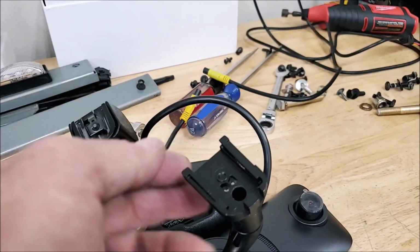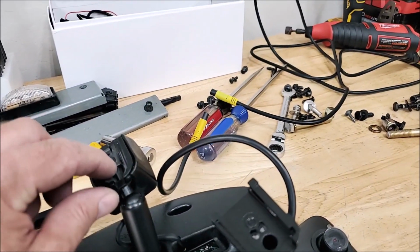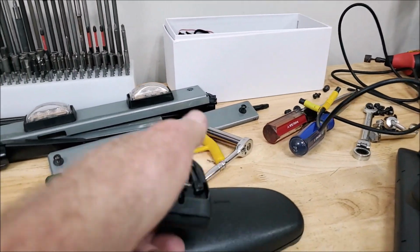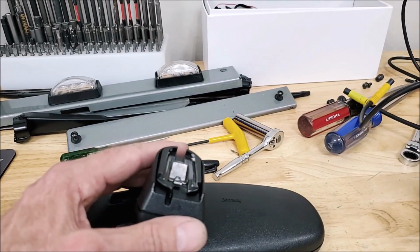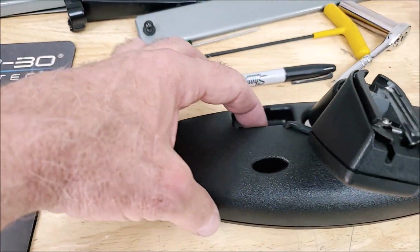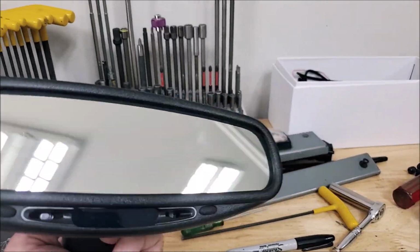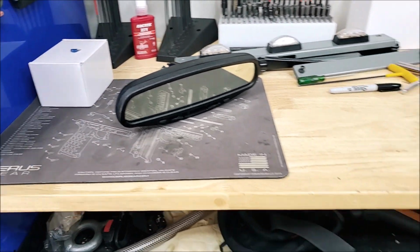This one's got a little screw in the center. You can tighten it up once you get it in there because it just lays in. This one has a spring clip. If you've never taken one of these out before, you just get up behind there and just tap the bottom of it with a plastic mallet, maybe a little block of wood or something, and it'll slide right up off that spring tab. And then you just disconnect that connector in the back, and then it comes out. This one's hard to find. It's actually almost a brand new mirror. Hasn't been in there that long.